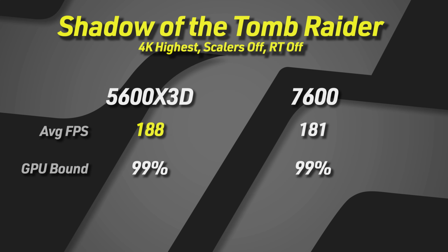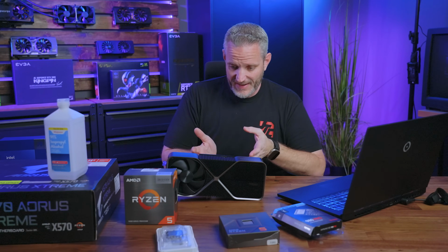So Phil and I were kind of joking like, yeah, was it 99.1 versus 99.9, 99.8, which can make up for that 9 FPS in there somewhere. But the point is, even in GPU bound situations, the 5600X3D is showing an uplift in performance when you do a bad pairing versus a 4090 and a 5600X3D. And it's a bad pairing with a 7600X as well.